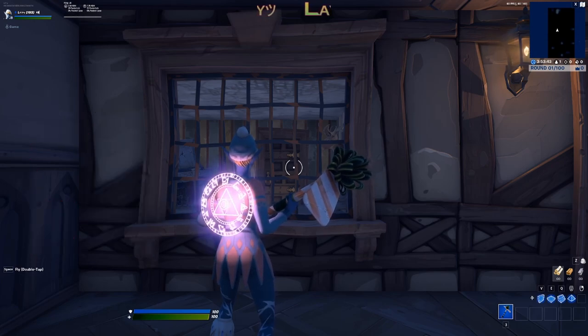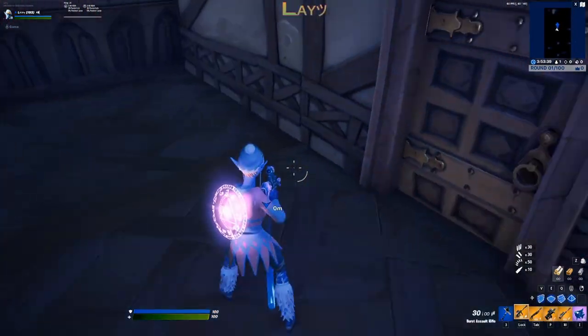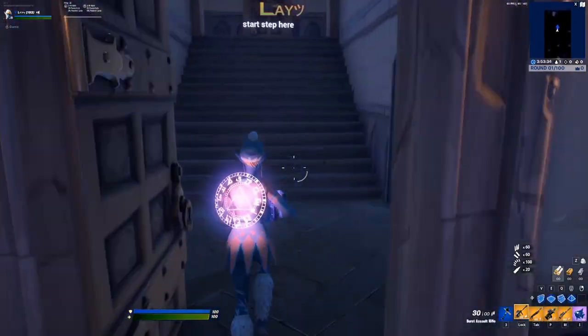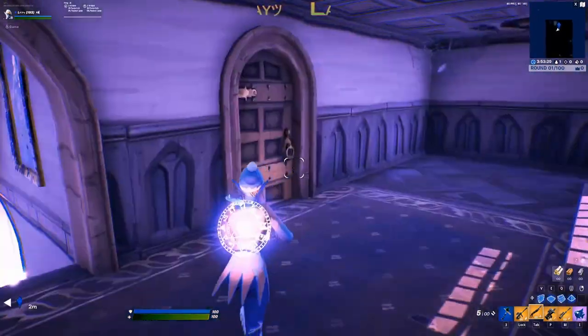Alright, so once you get in, you want to step right there to get your weapons. Once you receive your weapons, you can go different ways. There's this door or this door here. And obviously start where it says step here. You want to click here and then you'll just have zombies coming at you every which way.